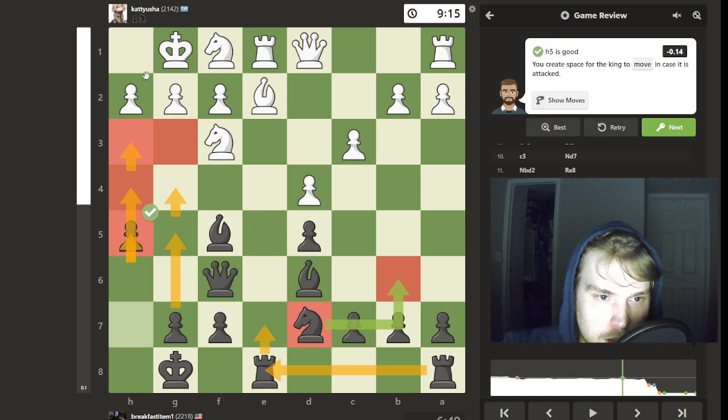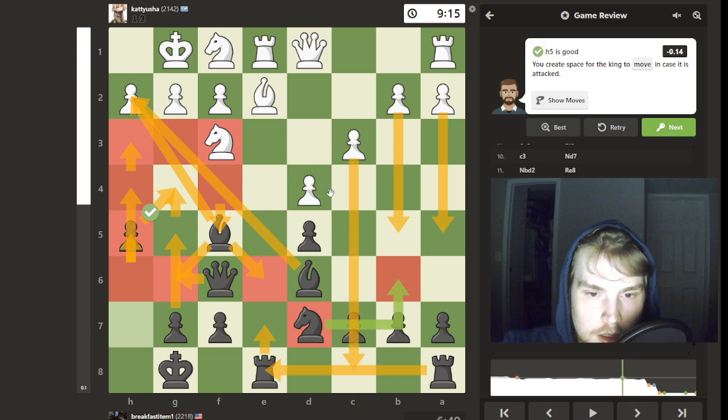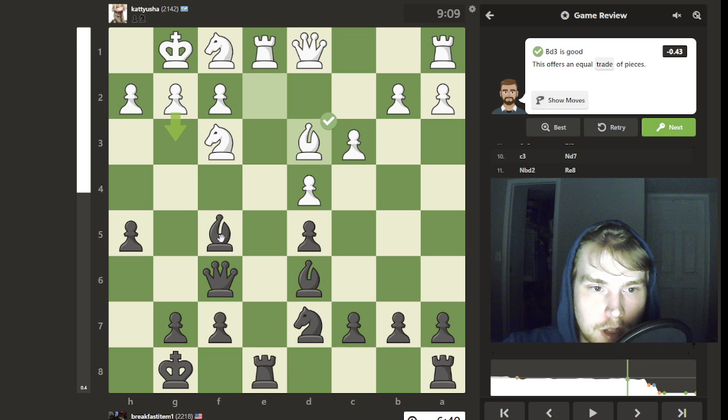My bishops are kind of... I definitely have domination over this side of the board. He's not really making any plays on this side of the board, so I basically have control over the initiative, which is probably why I'm slightly favored. But there's not really a significant advantage. And this felt like the first off move by him.